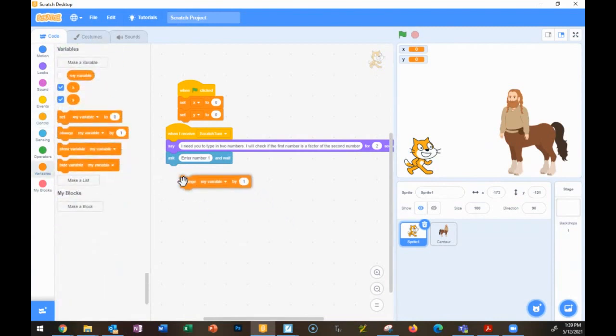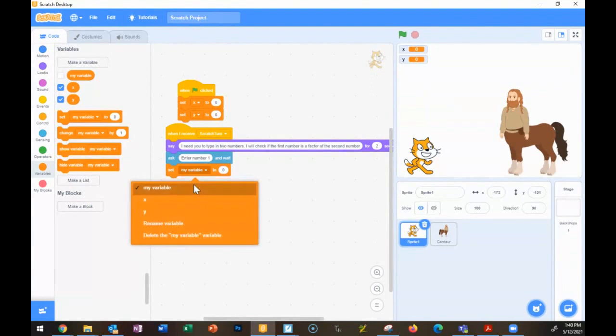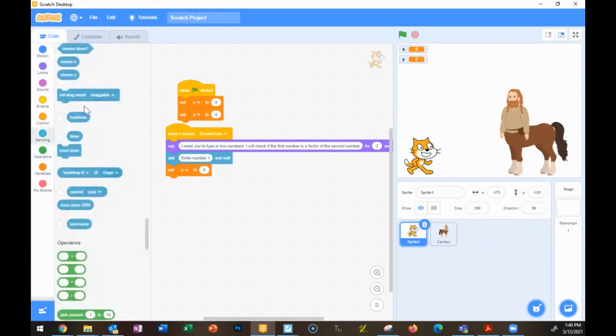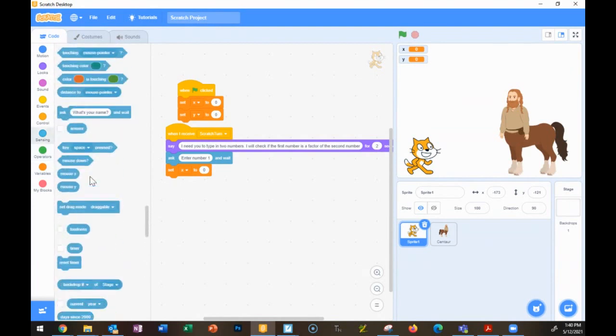So I'm going to change, or set, doesn't really matter. Set x, that'll be the first number, to, instead of putting a number in here manually, like I set it to 0 at the beginning, now I want to set it again to whatever they type in. So whatever they type in is recorded as the answer block, and the answer block is right here. Now you can have that appearing up on your screen too, just to keep track of what's going on. So I'm going to set x to that answer block.